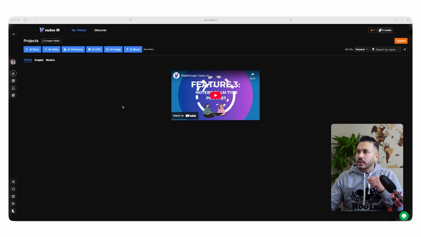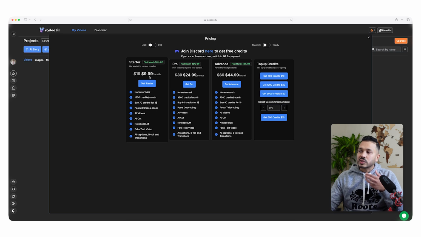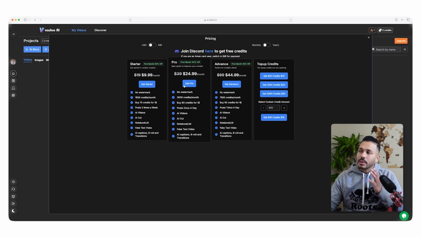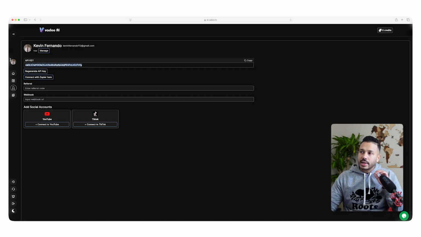After generating your API key, you do need to add a few credits in order to do this. Unfortunately, it's not a 100% free solution, but it's really, really cheap. If you go to upgrade here, with my link you get 50% off, so all you need to try this is $10. If you sign up for the subscription, you get 1,500 credits, and each video is about 50 credits. You could also buy the credits themselves, but I would recommend the 1,500 credits, and you'll be able to test and run this for an entire month or more for just $10. And then copy that down.